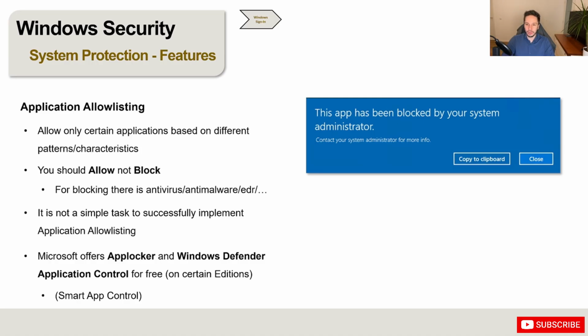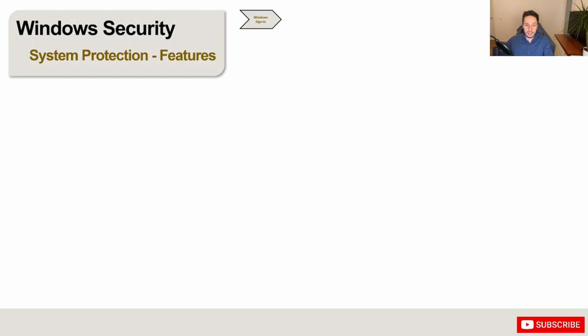Smart App Control, which is kind of ridiculous, because this is one of the first things we configure in our security baselines: not to be sending any kind of information to Microsoft, of course. So let's take a look, for example, at that AppLocker feature.